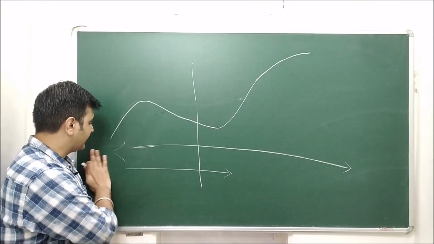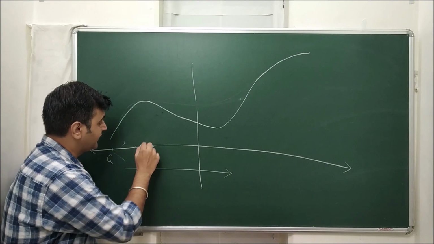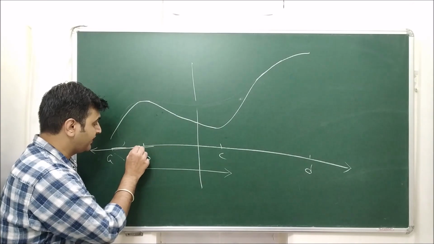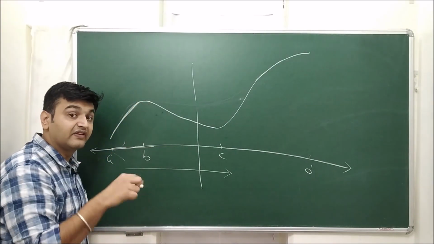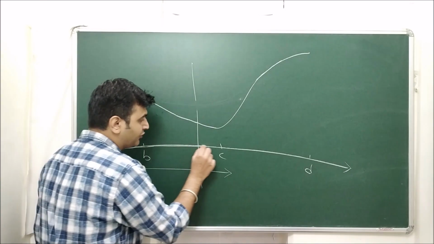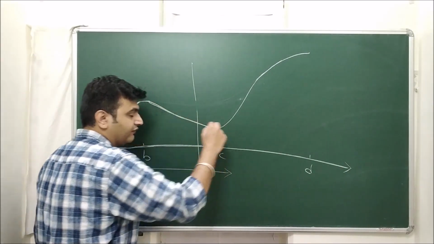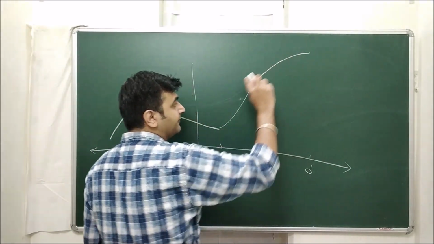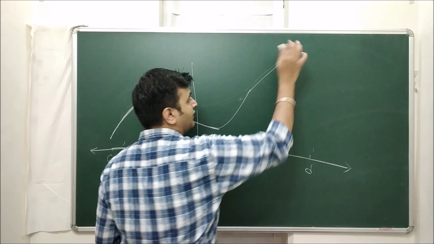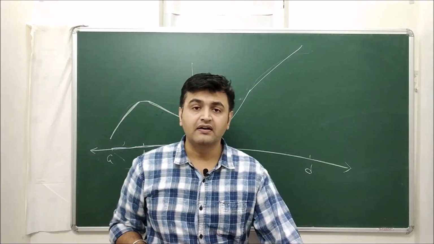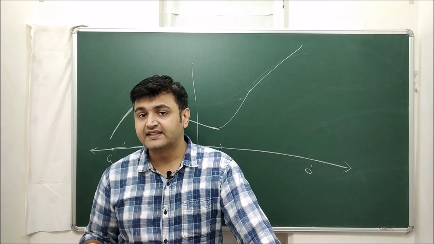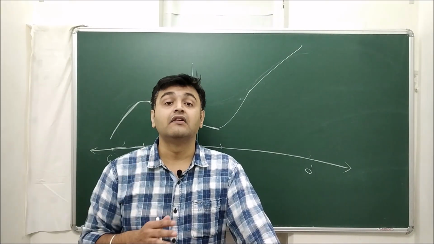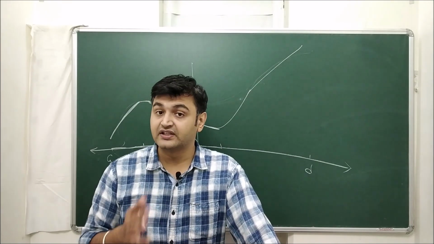Again here you can see the graph is going up, so therefore the function is an increasing function. If I give names, suppose I call these A, B, C and D. As you can see, from A to B the graph is going up, therefore the function is increasing. From B to C the graph is going down, therefore the function is decreasing. And in this interval the function is again increasing. Once you know the graph, you can easily tell whether the function is increasing or decreasing. But if you do not know the graph, then how will you tell whether the function is increasing or decreasing?